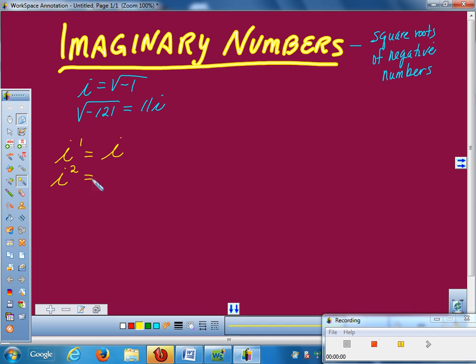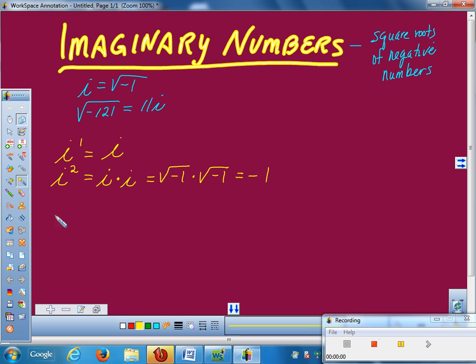Well, wouldn't that be i times i? Okay. And i is the square root of negative 1. What do you get if you take a square root times itself? What was the square root of 2 times the square root of 2? 2. What's the square root of 5 times the square root of 5? 5. So what's the square root of negative 1 times the square root of negative 1? Negative 1. It's the number inside it. You got two of those. You can't make it positive. You can't go changing the sign. So i squared is really the same thing as negative 1.